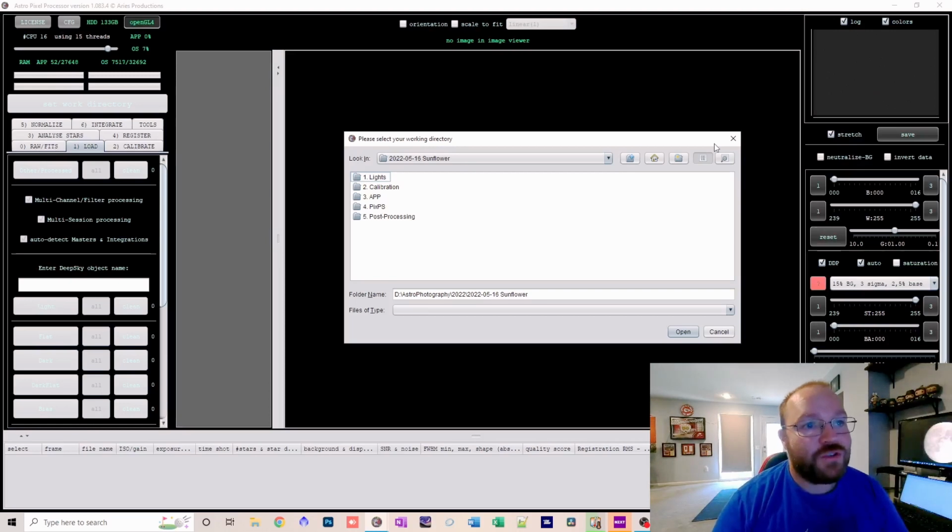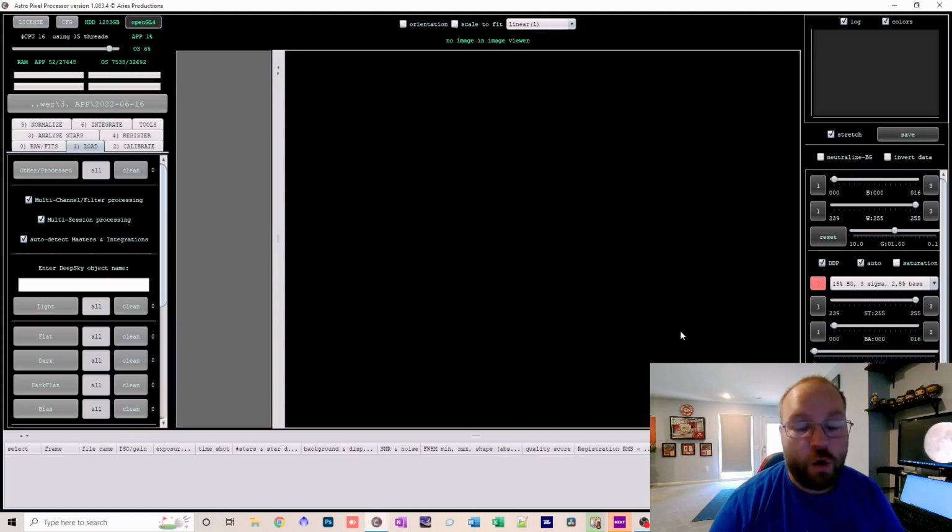So our first screen that loads up, we need to pick a working directory. So what does that actually mean? This is the screen where we have to say where we want these files to all be saved. In this case, I'm going to go to AstroPixelProcessor and put in today's date. I already did that, so I'll pick this folder here. Again, this is the folder where we're actually going to be saving our images to, that way we can later retrieve them. So I'm going to go ahead and say open.